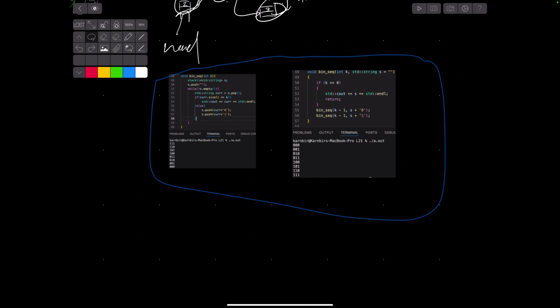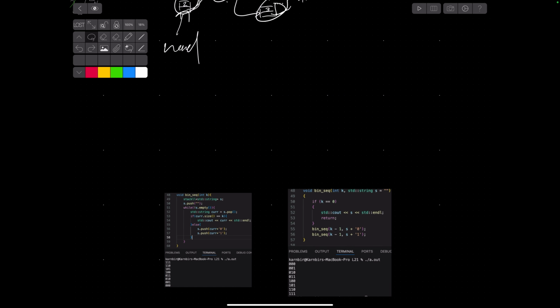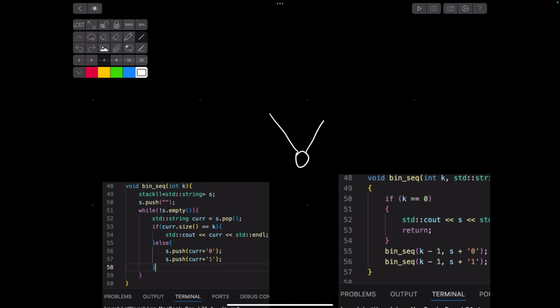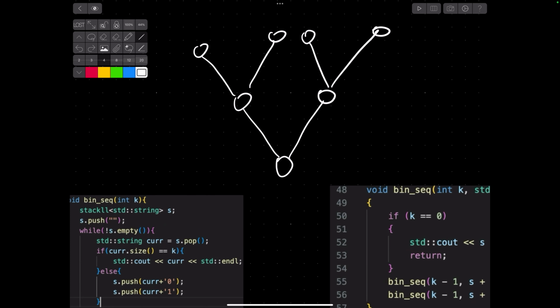If you remember what a tree is, we start off here and then our code can branch off, and branch off, and branch off again. We use recursion or stacks in this manner to start here and do a depth first search.